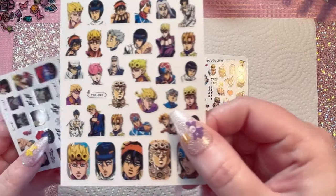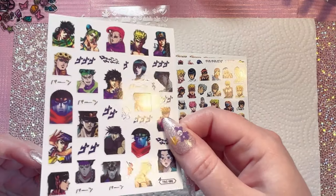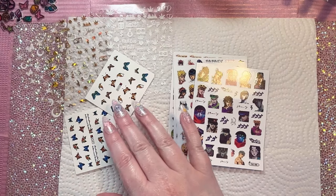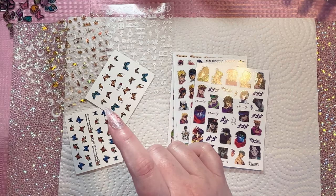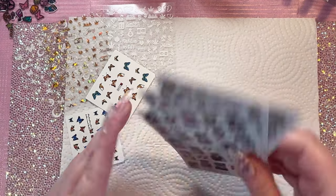In today's video, you'll see me make some nails inspired by my favorite anime, JoJo's Bizarre Adventure. So you'll see here that I had some stickers, mostly from AliExpress, and up in the corner, I also made some of my own charms using shrink plastic. I don't show the process for that, I just use the charms.